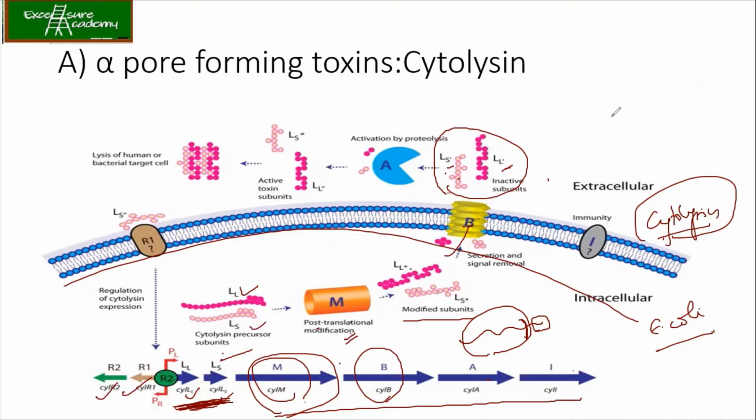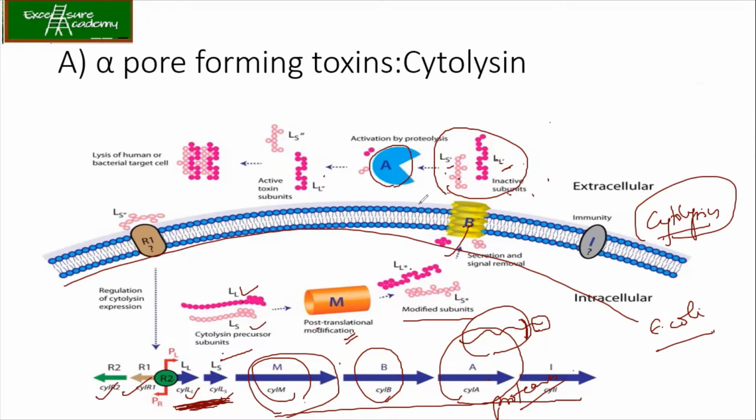E. coli कैसे act करेगा जब वो toxin बाहर produce करेगा. Now they go outside. So your inactive subunits, large and smalls, are now secreted out. Correct? Now you have got another enzyme. So this is proteases. Proteases क्या करेंगे? They are gonna chop off these inactive subunits, converting them from inactive into active subunits. So you can see this is doing the activation.